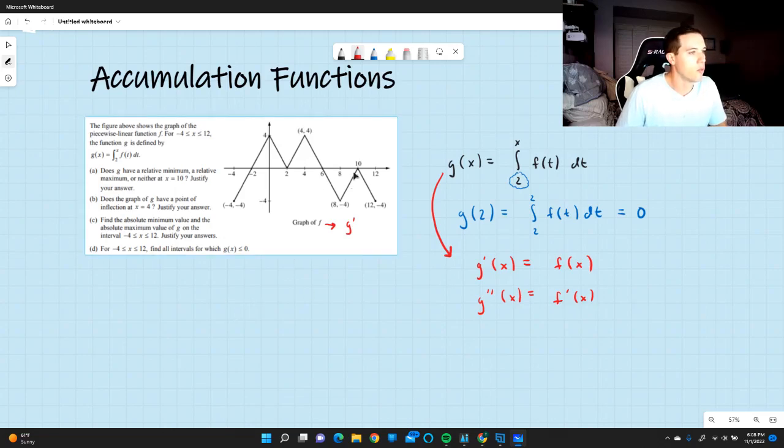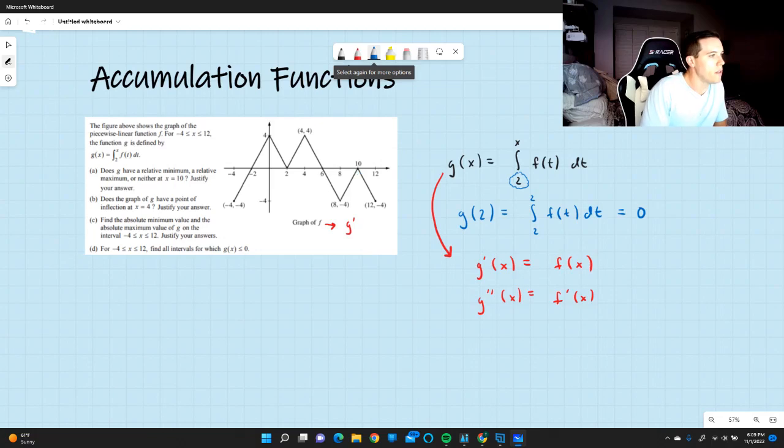Notice a bunch of triangles. Why on earth did they give us triangles? Because they want us to be able to find the area geometrically. If it was a smooth curve, we'd have to use antiderivatives, and we'd have to have the equation. If it was a table, we'd have to approximate using Riemann sums, but it's a bunch of triangles. So we're going to be adding up probably a bunch of triangles. And remember, if it's above the x-axis, it's positive. You're accumulating positive area. If it's below, it's negative area. It means the original function is going down.